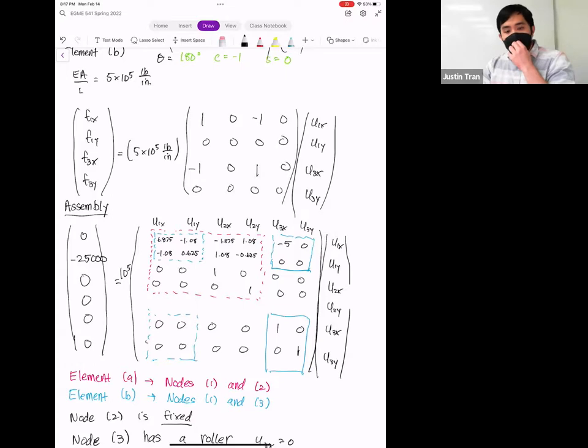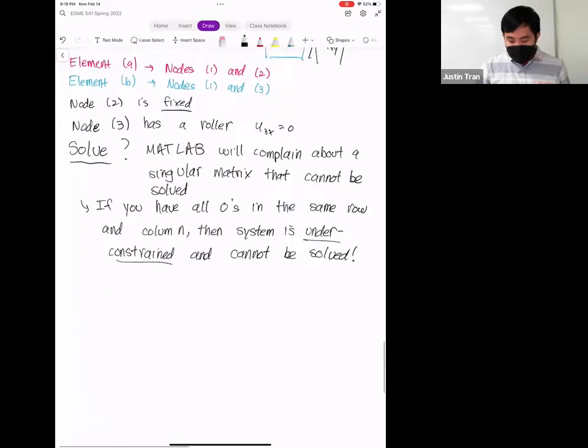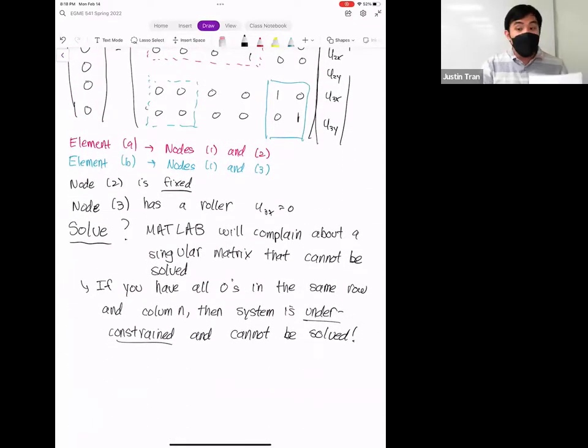Any final questions on this before we wrap it up for today? That's all we have time for today. It's only 2 examples, but these problems are really time consuming. On Wednesday, I have one last thing to talk about here, which has to do with symmetry, which is a really interesting topic in finite elements. And then after that, we're going to start talking about beams, which is the next structural element that we'll talk about.